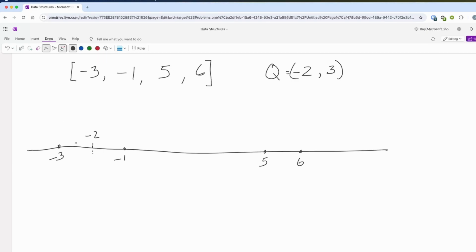We're just going to mark it here for visual ease. Then we want to find the third closest point to this -2. We can see that these are both 1 away, right? -2 to -3 is a distance of 1, -2 to -1 is a distance of 1. So the third closest point is this 5, and this to here has a distance of 7. So 7 is what we want to print out for this query.